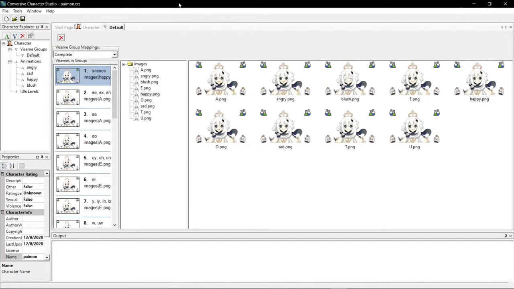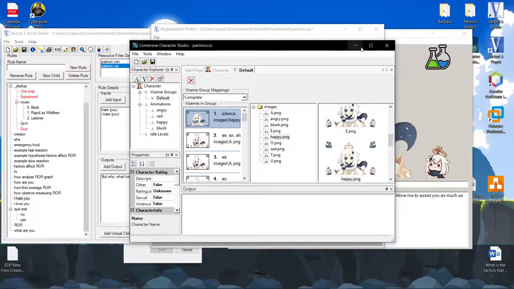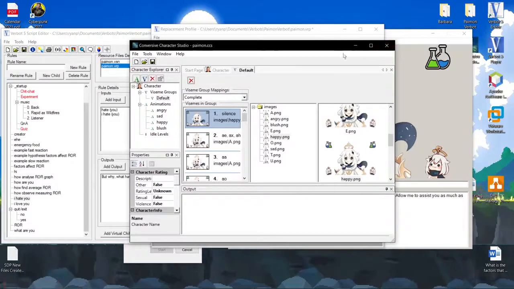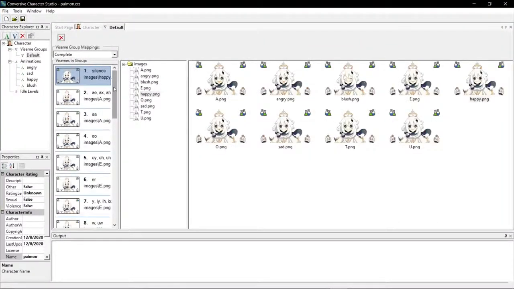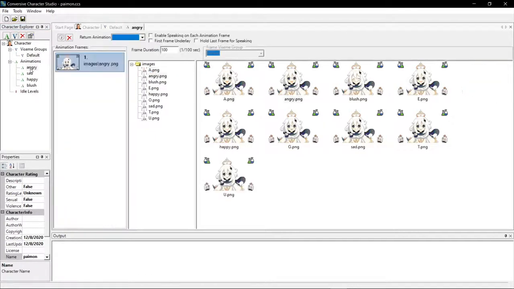Oh yeah, I forgot, I have to teach you about your character. This character has different mouth movements, so I put silence, and then A, E. See the movement of the mouth, like this one she says A and this one she says O. So I click on this and put A, then it's done. And for this angry, let's say I want to make an angry animation, so I add animation, angry.